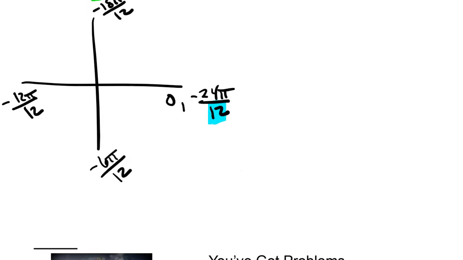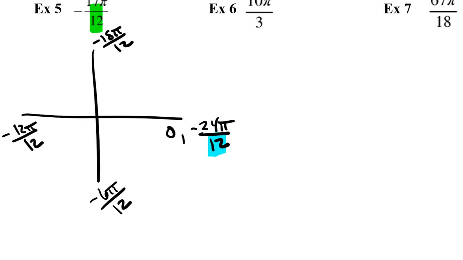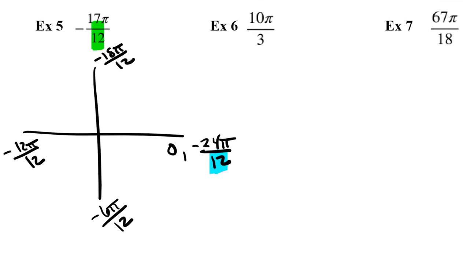All right, now we're at negative 24, and that's well past because we had to go to negative 17 pi over 12. So when we draw it, same thing, start at the origin. Initial ray goes out to the right towards 0 and negative 24 pi over 12. And then we're going to move to negative 6, negative 12, and negative 17 would be somewhere up there. So then we would draw our terminal ray, and don't forget your other arrow. So we got 3 arrows on there. We're good to go. Now, which quadrant is that?